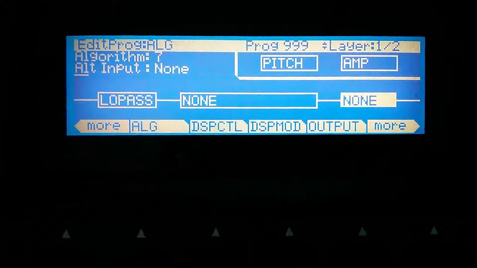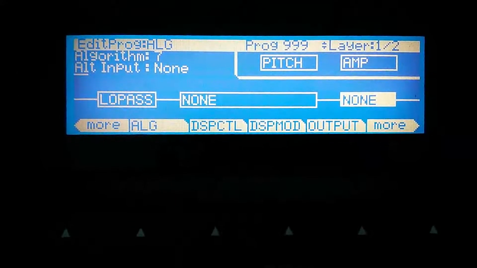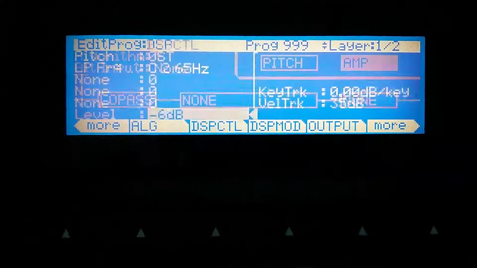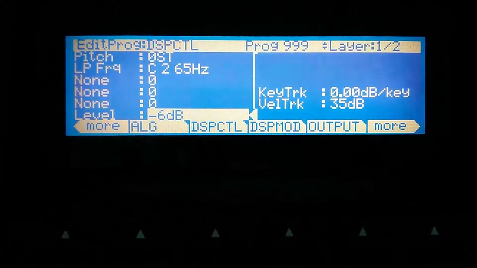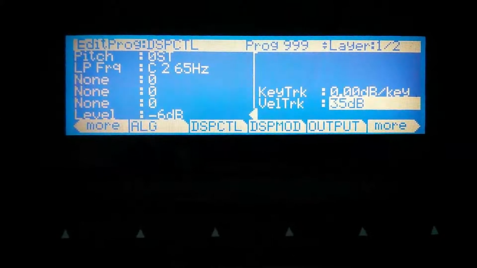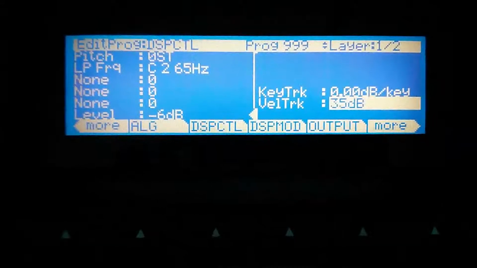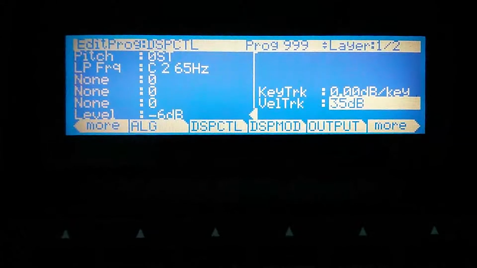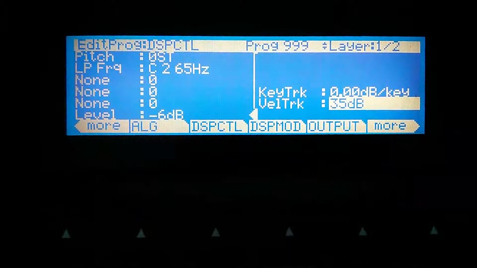Okay, so one thing that Kurzweil does that I like and I don't like is they're very, very picky on your volume levels when you are trying to play dynamically. It's just a little oversensitive, so if I play really quiet versus starting to play louder, most synths in real life don't have that much of a drastic change.